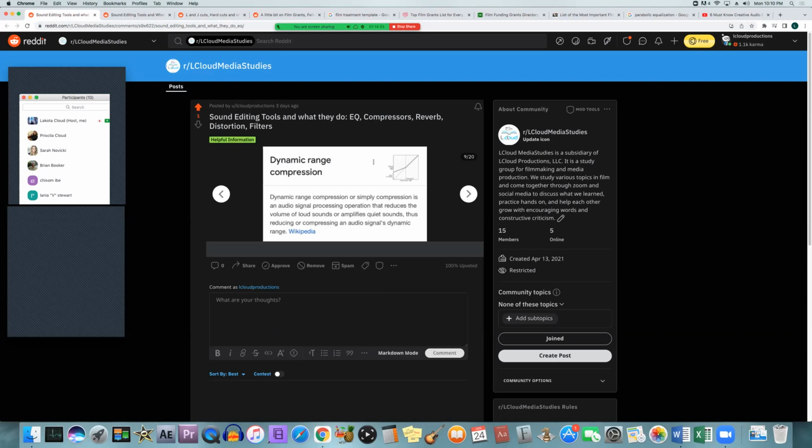All right, so the next effect we're talking about is compressors. A compressor compresses the loudness at a point that you determine. It's not like turning down the volume, because that's going to affect every part of the audio. It is telling the audio file at what point in the decibel range, how loud it gets, you want it to start making it quieter. So anything that goes over that point starts to get compressed.